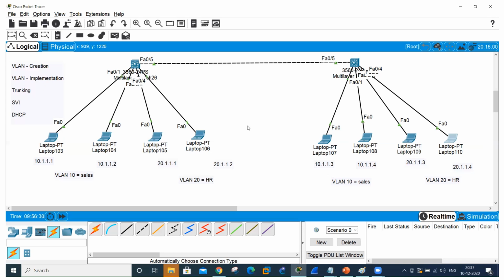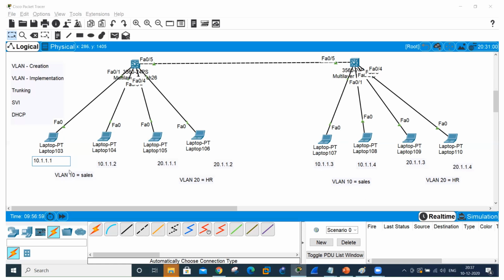Now, what we are trying to achieve is that the person sitting at 10.1.1 should be able to maintain or establish connectivity between all the devices in branch A office and branch B office, which means that 10.1.1 should be able to establish connectivity with 10.2, which is in the same VLAN in the same branch office, and 10.3, which is in the same VLAN but a different branch office.